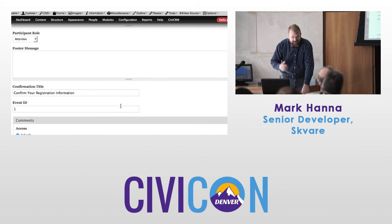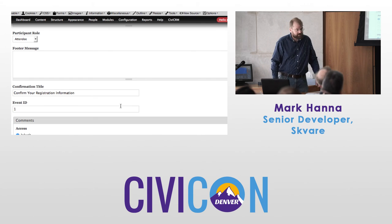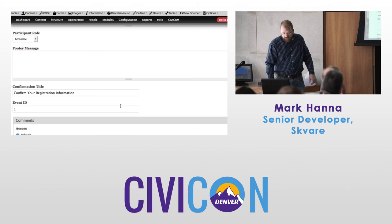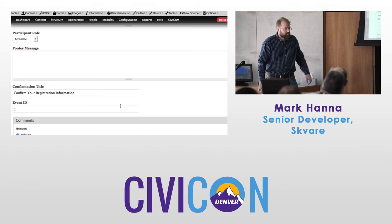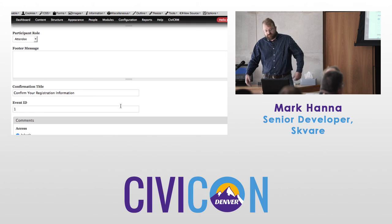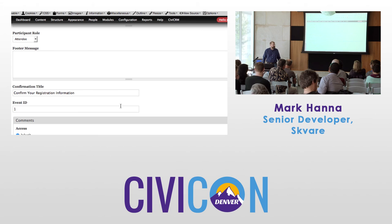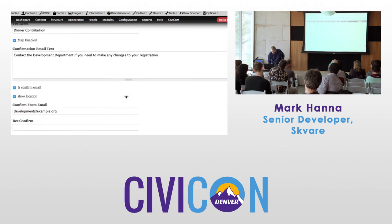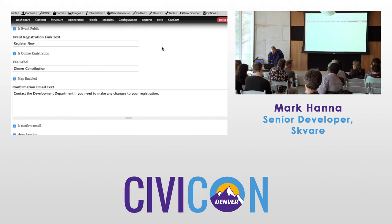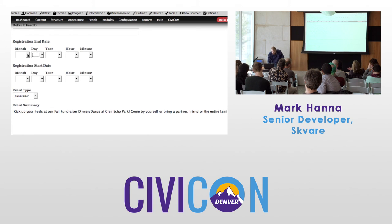This is CiviCRM 4.6. We've used it on 4.5 and 4.4 also. Eileen might have more to speak about the API changes between 4.4 and 4.6, but it's been getting better with age and consistency. Most of the changes have really just been minor — we know what the API should look like on all different entities, and it's just bringing things closer to that with each incremental version.